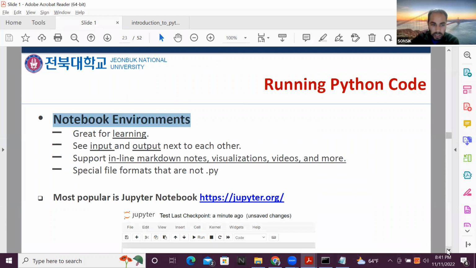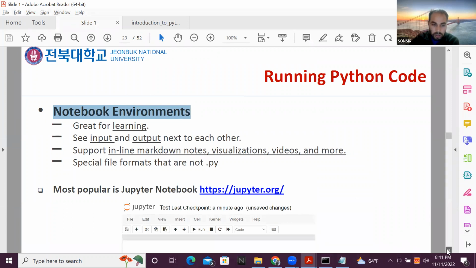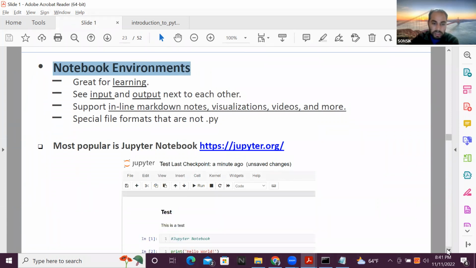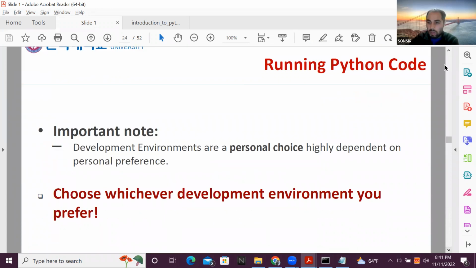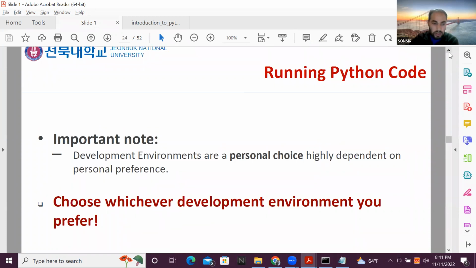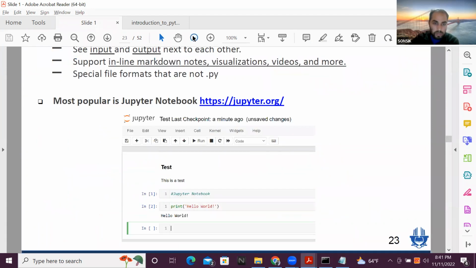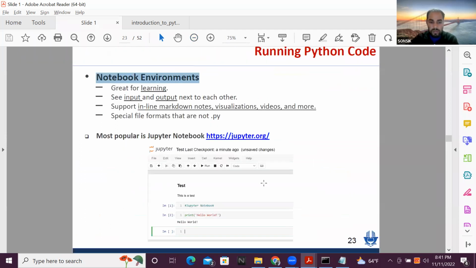Okay, so basically, like Jupyter, you knew about Jupyter. Yesterday we knew about the Jupyter environment.